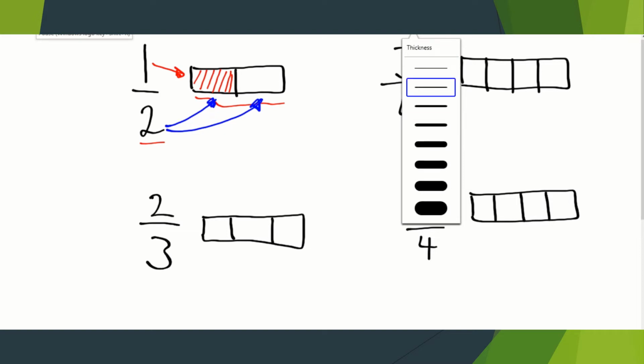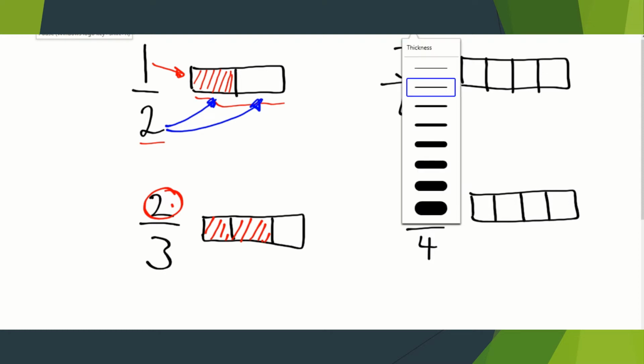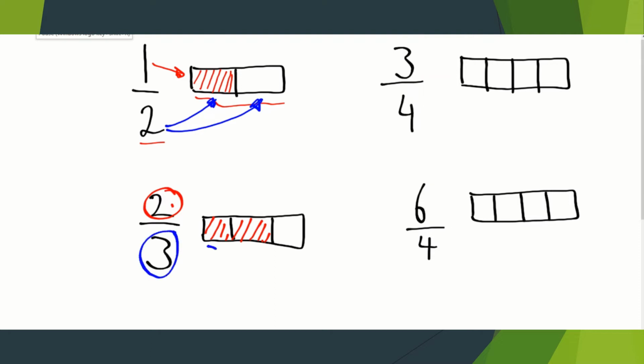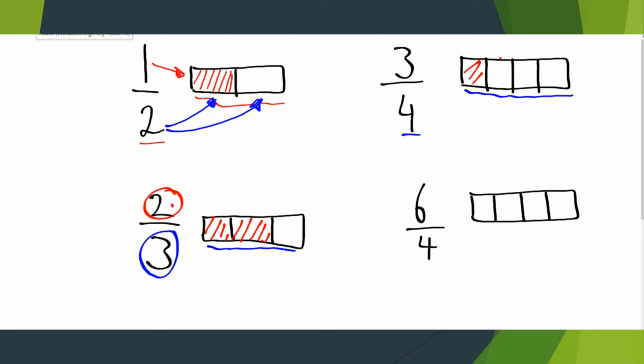That's a proper fraction. Let's have a look at another proper fraction. We start off, we have 2 bits shaded out of our shape. You can see this time the biggest difference is our shape has been split into 3 equal parts. So it's 2/3. Again, we go over to 3/4. Our shape has been split into 4 equal parts. And within that, we have 3 that have been shaded. These are what we call proper fractions.